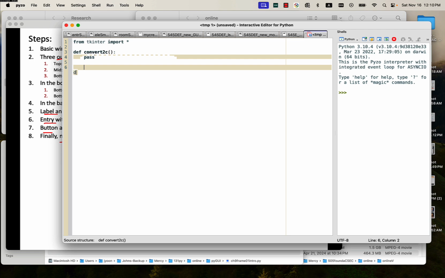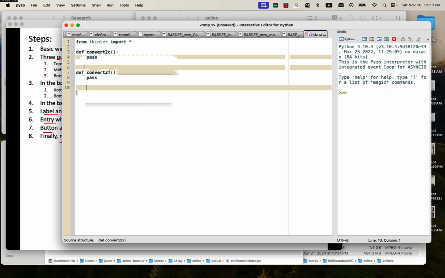So I said here that function is defined. One function is to convert to Celsius, the other one is convert to Fahrenheit. And I simply say pass, which means when it comes to the invocation of that function, pass, don't do anything, okay?